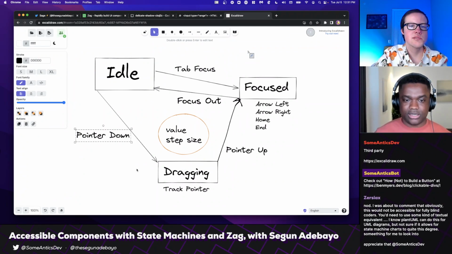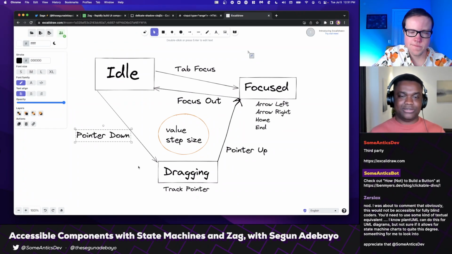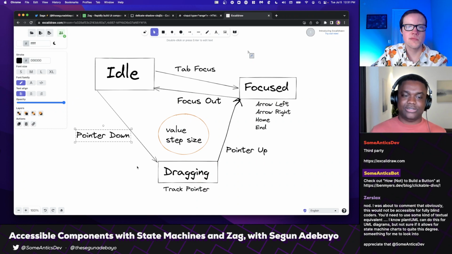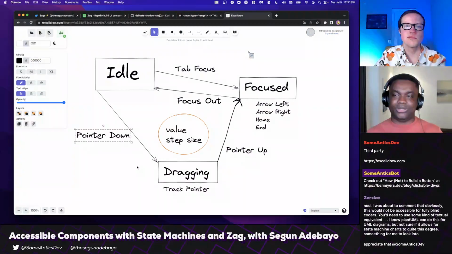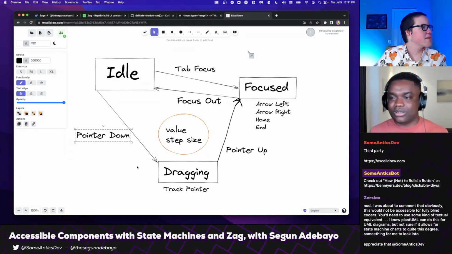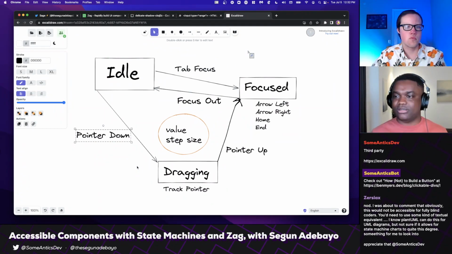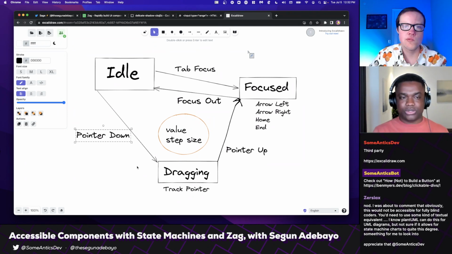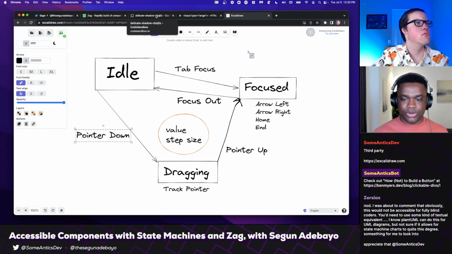We should pay attention to this a lot, because every state has a finite number of arrows going out from it. That means if you send any other event that is not listed as part of these arrows, the machine is just not going to respond to that. That is exactly what I mean when I say a finite number of events and transitions. So let's go back: we have the tab focus and the pointer down.